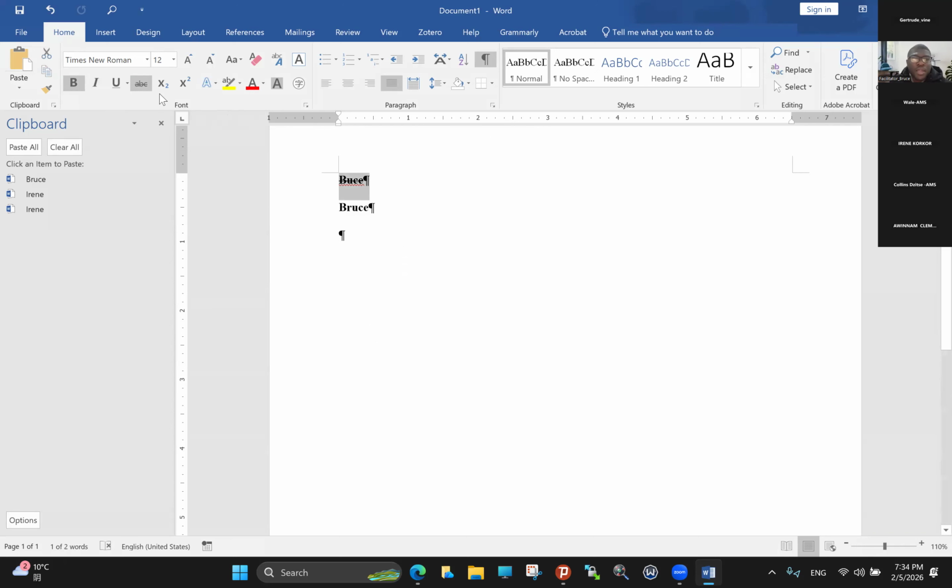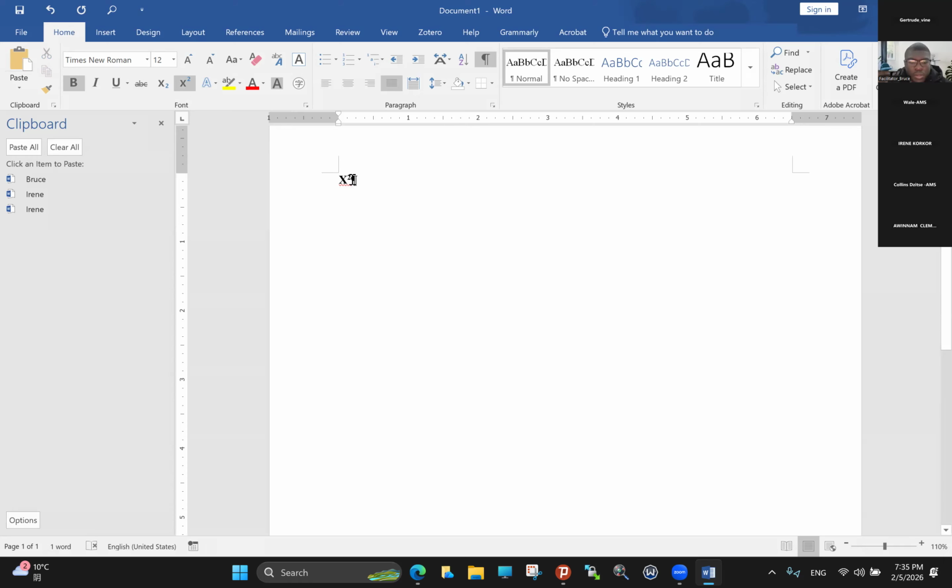Then we have the superscripts and then the subscripts. For those who are into a lot of mathematics, let's say I want to type x squared, like this. I can use the x squared like this if I'm not using it in the equation side, where we'll come back to that later. But you can use the subscript for this.